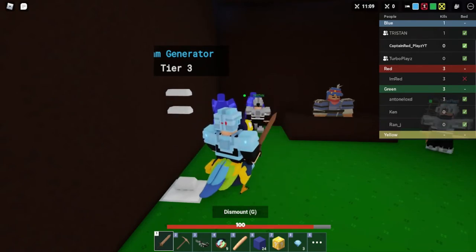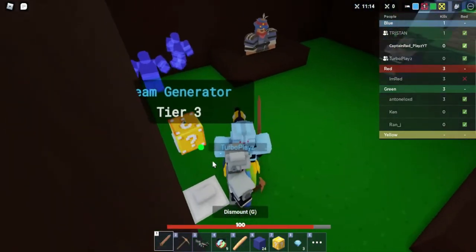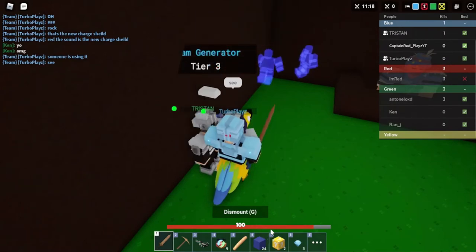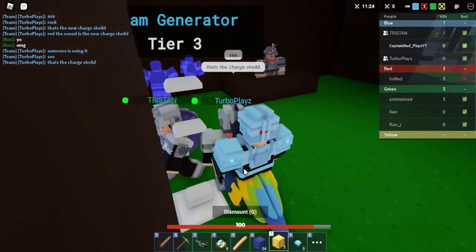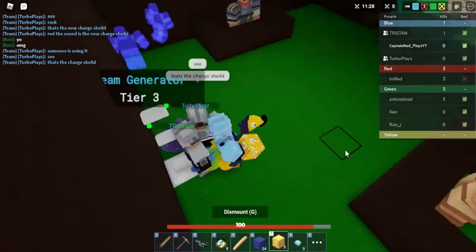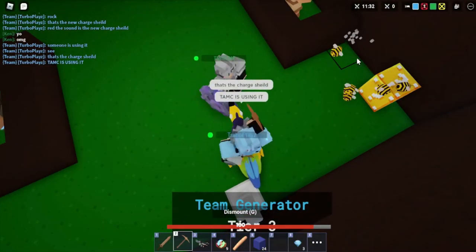The shield! Got the shield. Oh! That's a charged shield. Wait, you can't jump though, that's a problem. What's the sound? I hear like... Why do I keep hearing this sound? Even though no one's using it. This is kind of bad because you can't really jump.